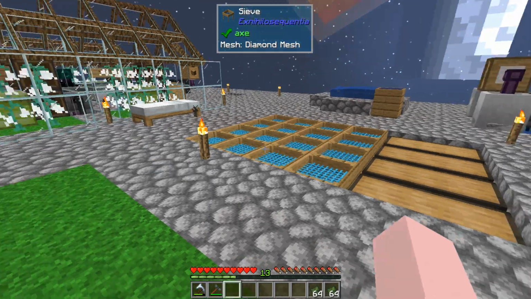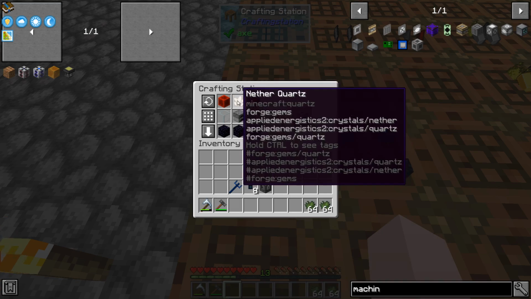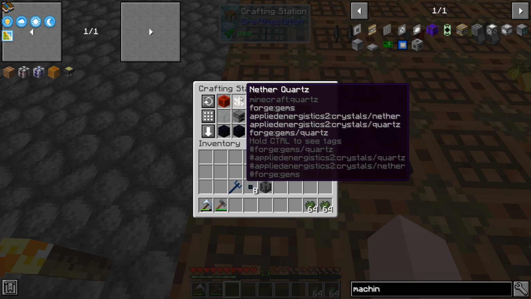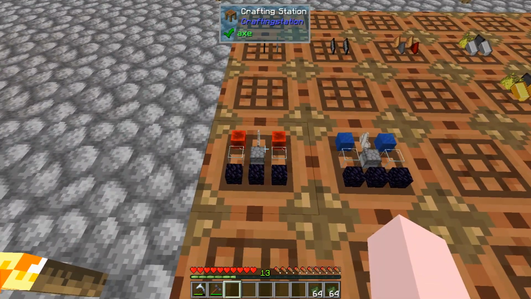So then what we're going to do is we're going to create those little things I showed you. And they're pretty straightforward. We got nether quartz when I sieved the dust with the... I had to use the diamond one. Oh yeah, I told you I did it. I upgraded it to diamond. So I guess I haven't shown you that I did that yet.